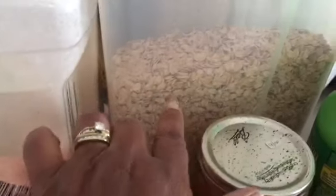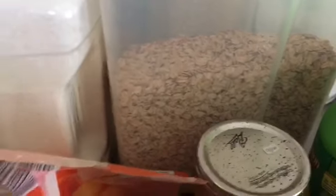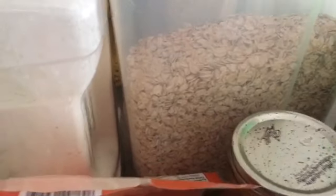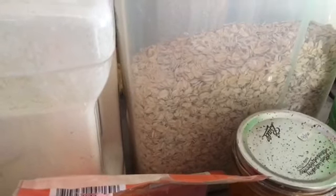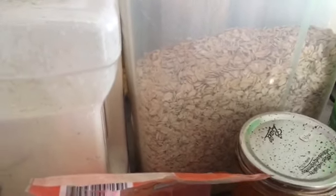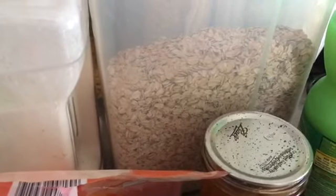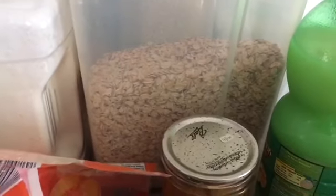They both call for oats, so I have my oats. I've used quick oats and I've used old-fashioned oats, and I haven't really seen any difference. Maybe in the baking time. It's kind of like baked oatmeal, pretty much, but just a few different ingredients. They both call for old-fashioned oats, but this is what is in here, but I've used both interchangeably and they come out fine.